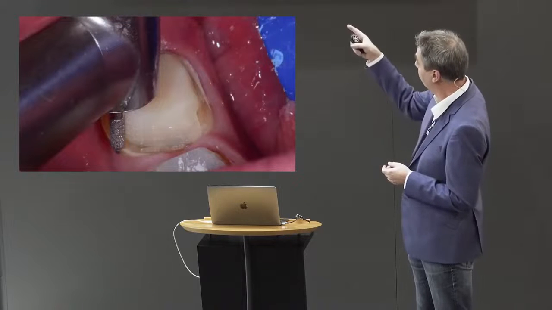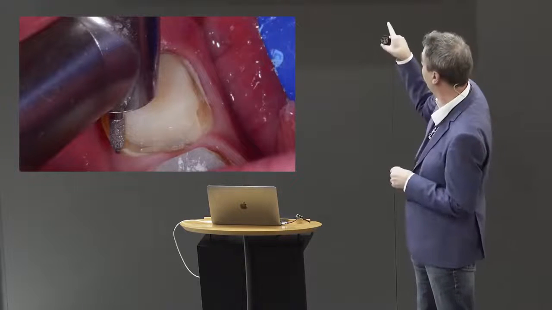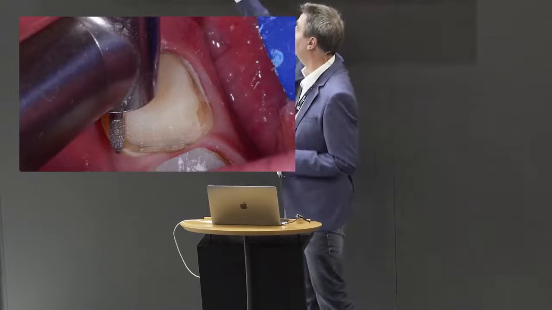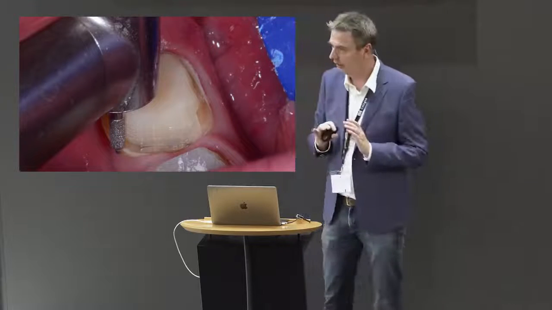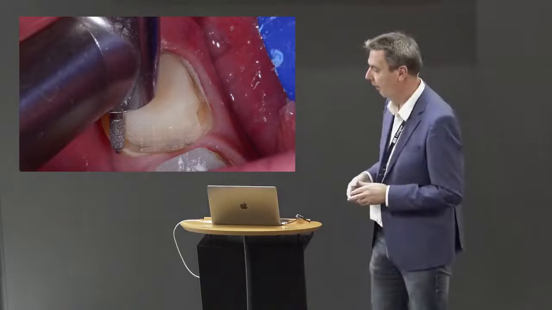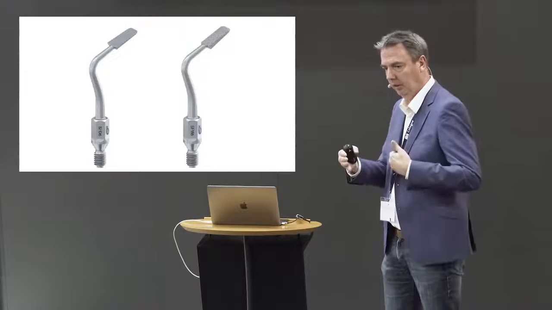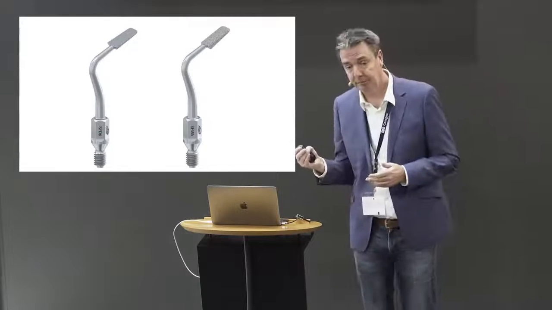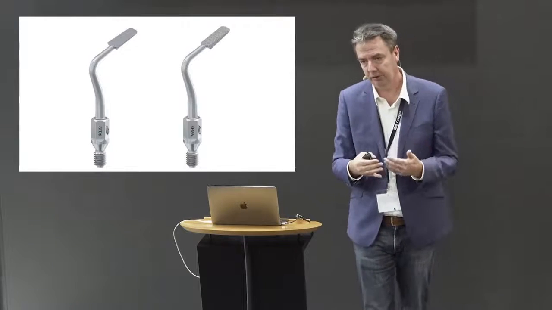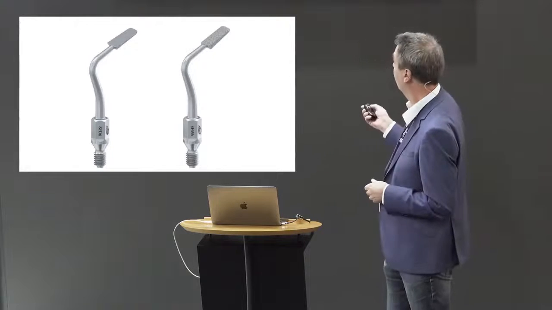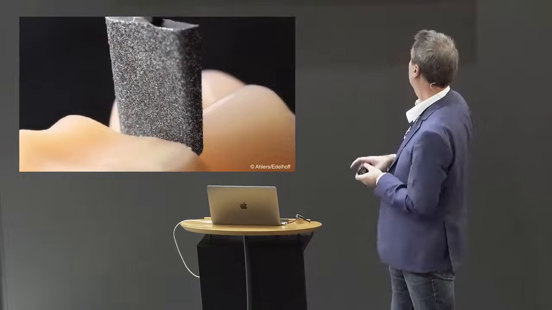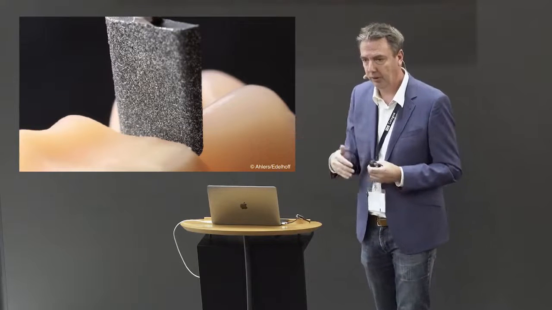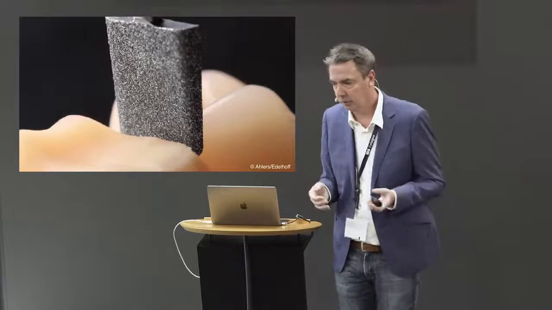And then I use this kind of burr to create the margin. You have over here the tip, so you cannot go in too deep. It's again extremely precise. And if I have to do an approximal reduction, I use the sonic tips to make sure I don't damage the adjacent tooth structure. So, like here, it's very easy to go through to create a really nice finish line without damaging anything. And that's what I try to perform.